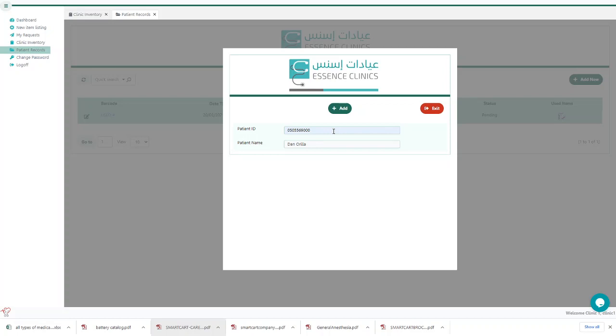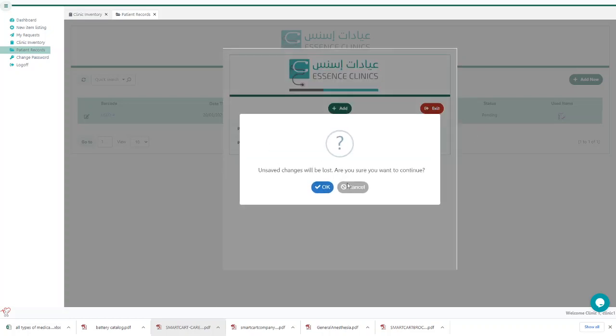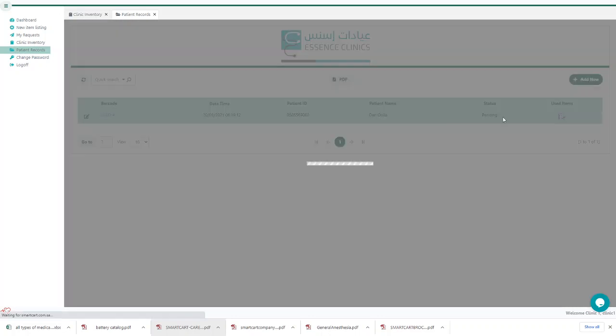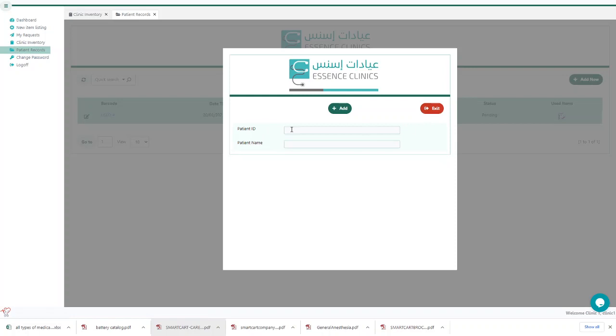But take note, if we already saved the first ID, the patient ID, it will automatically be generated because we have already here a record. But if we have a new patient, it will not auto generate.